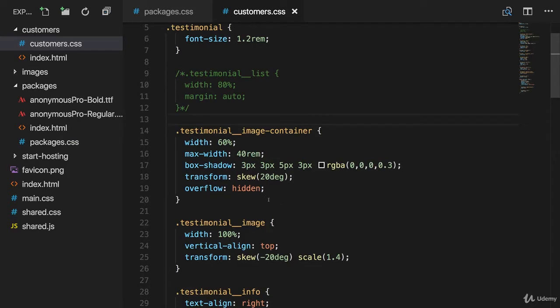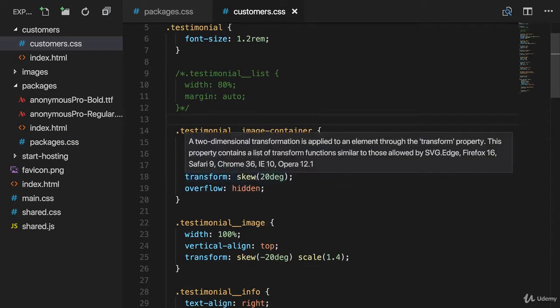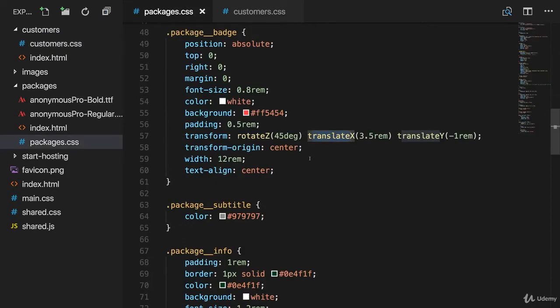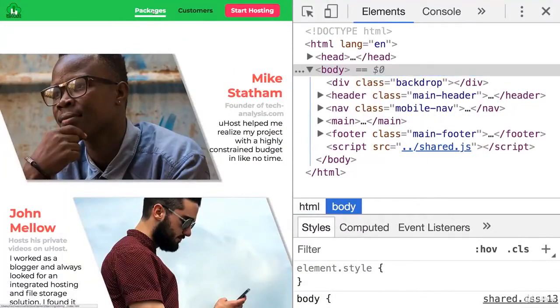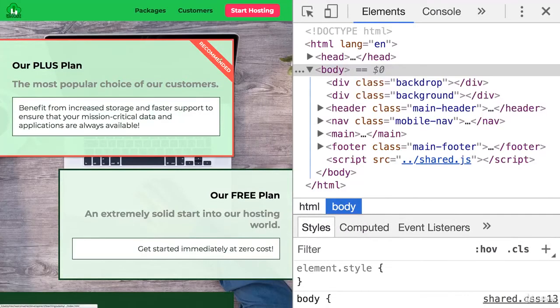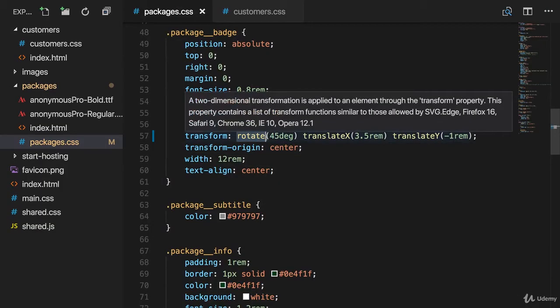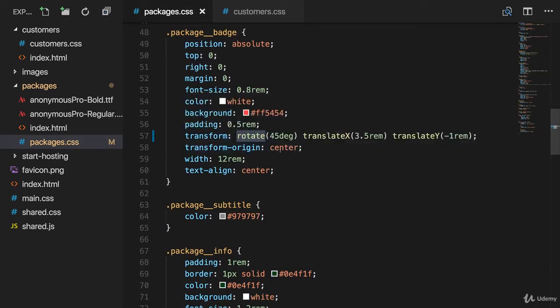Now, you saw that there are often skewX, skewY, and just skew functions. And the same for scale, translate, and rotate. Now, you can use these shorthands, of course. For rotate, if we remove the Z, let's go back to the packages page, we actually see we get the same result as before. So rotate, just like that, by default rotates around the Z axis. So this is convenient, since most of the time we want to rotate around this axis. Most of the time we want to have that 2D transformation.